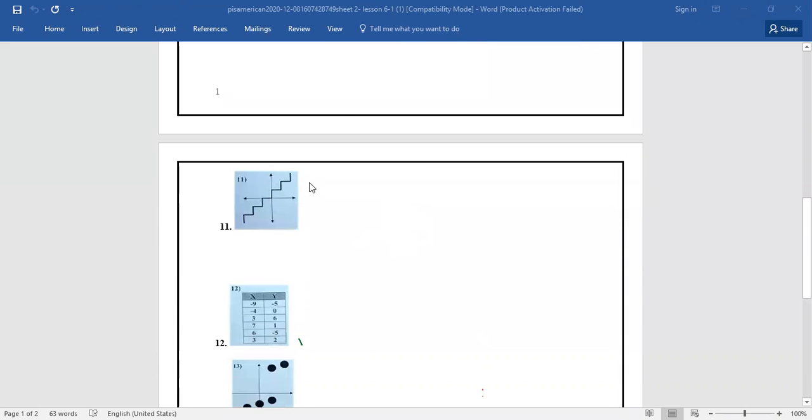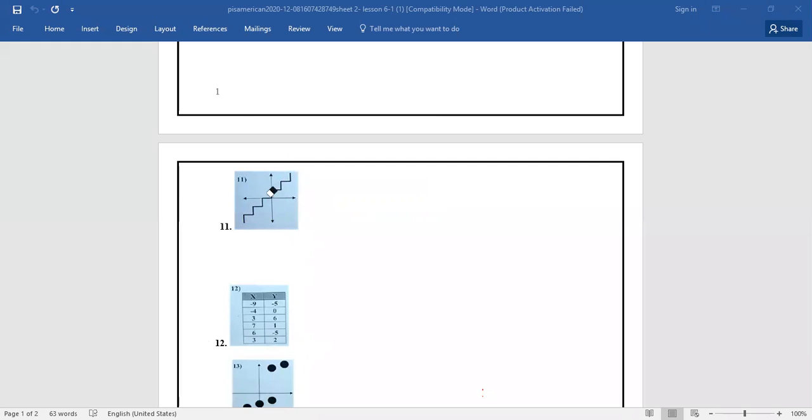Let's continue this question. It is a graph, so quickly we will draw the vertical line test. Did you see this is the point and this is the point? If I draw the vertical line test, it will intersect at 2 points, so directly we have to say not a function. Why? Because we have elements in the domain connected more than one time. For this reason, this one is not a function.